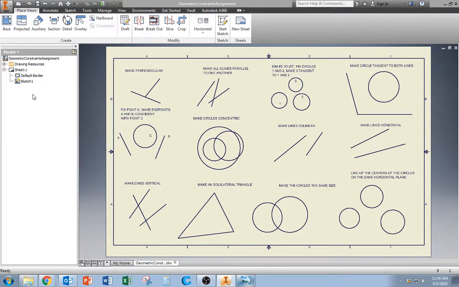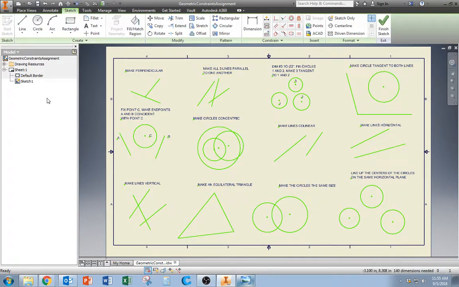So to edit this, we're going to right-click on Sketch and left-click on Edit, and now everything turns green, which means that there are no constraints. Once it turns purple, that means it's been constrained, or there's a rule that's forcing that thing to do something. So we're going to follow the rules on the top of each one.